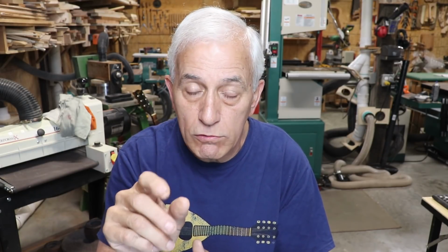Hide glue would work, I'm sure. It wouldn't be my choice, and the only reason is because, in my opinion, it's too brittle, especially if you've got a crack that's moving a lot like that. I would try to clean the crack out as good as you possibly can, and when I say clean it, I mean take like the finest tipped X-Acto knife blade you can find and get in there microscopically with magnifiers, and try to just scrape just in the crack. Do not cut wood. Just clean the dirt and grime and junk out of the crack, basically. Scrape off any old glue that you can see using high-powered magnifiers. Get in there and look at it really close. Clean out the crack as best you can without changing the shape of the wood.